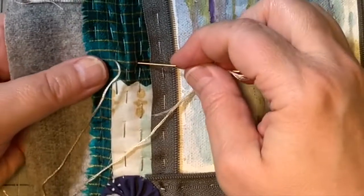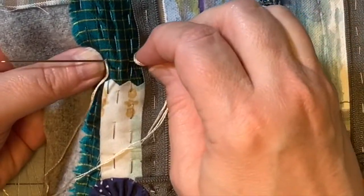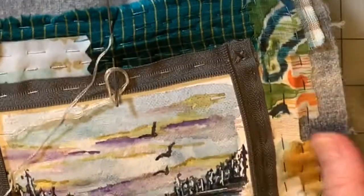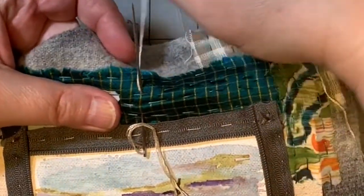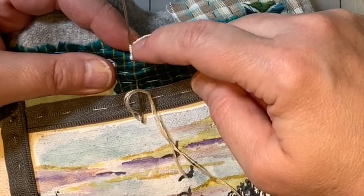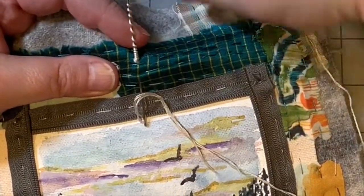Put the needle in, and I'm going to take it and run it under the fabric and have the tip of it come back out where I went in the first time so that it looks just like that. Then I'm going to wrap my embroidery floss around the needle, pushing it down, not too tightly, until the amount of loops and threads I have on the needle is at least equal to the space in the fabric between one end of the needle and the other.